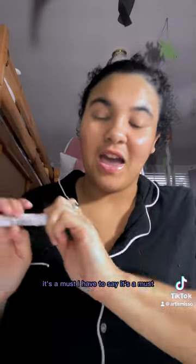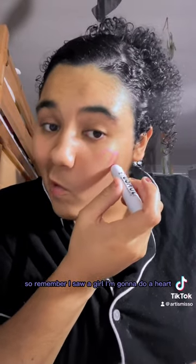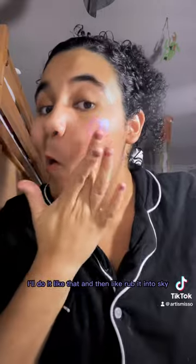Okay, Blueberry Muffin — I'm gonna put it on. Oh, I love it! This is Blueberry Muffin. Go rub it in — it's so pretty, it's a must. I saw a girl do a heart shape so I'm going to do that. I'm left-handed so let me shade it in like that, then rub it in. Oh whoa, I love that! That's what it actually looks like.